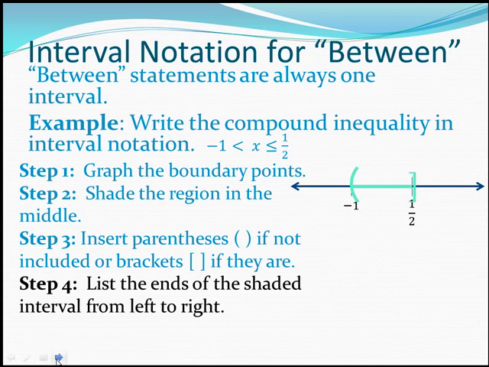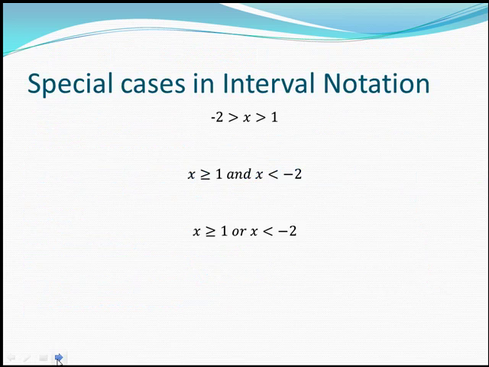we have a bracket. Finally, we use that to translate directly into interval notation, meaning that the endpoints of our graph become the endpoints of our interval. And there's our interval. But there are a couple of special cases that come up in interval notation. Let's take a look at those.